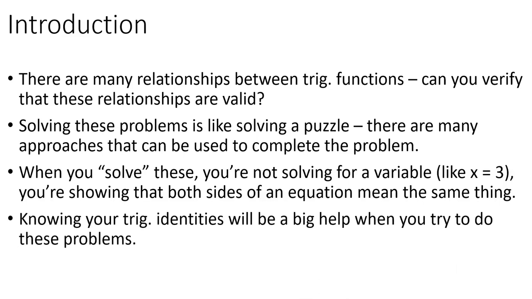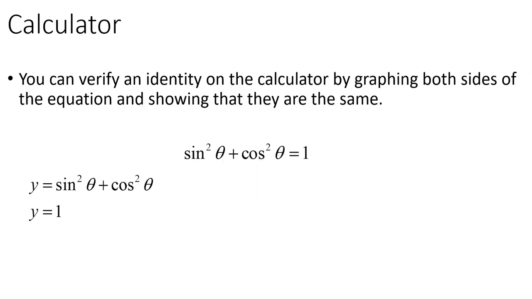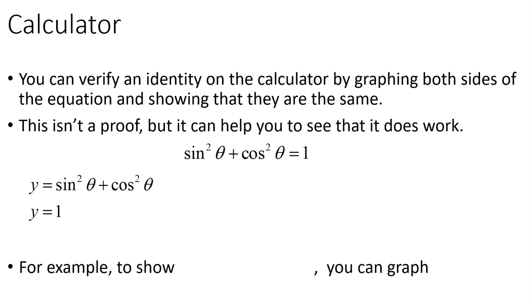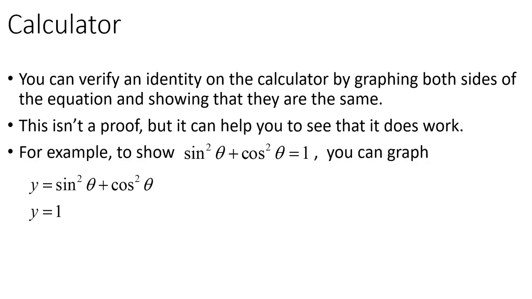Now, like I mentioned, there are a number of trig identities that you'll know off the top of your head. Others you'll reference that formula sheet for, and I'll show you that when we get to the next section. So some of the basic trig identities that you're going to know. For example, sine squared plus cosine squared equals 1. What if I said I want to prove this? Well, you could take a graphing calculator or something like Desmos and graph two equations. You could graph sine squared plus cosine squared, and you could graph 1, and you could show that they're the same thing, right? One function lies directly on top of another. So that is one way of verifying them.